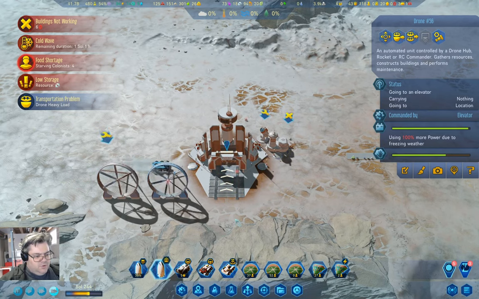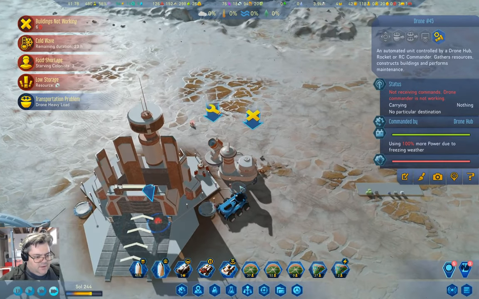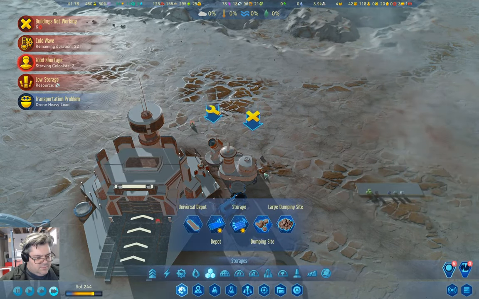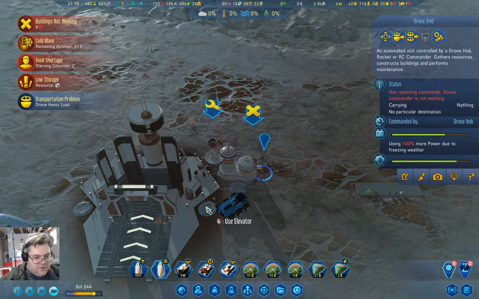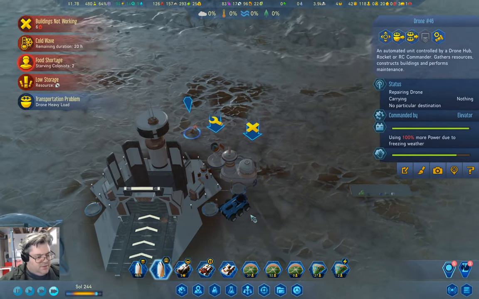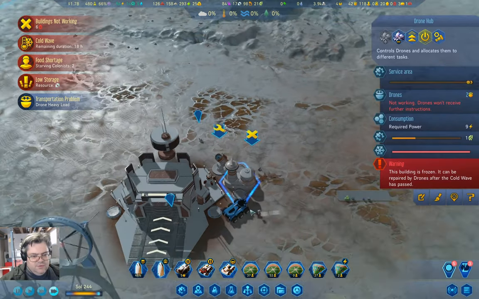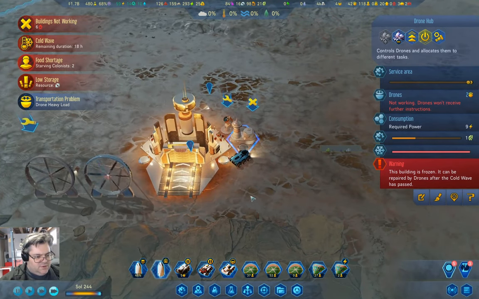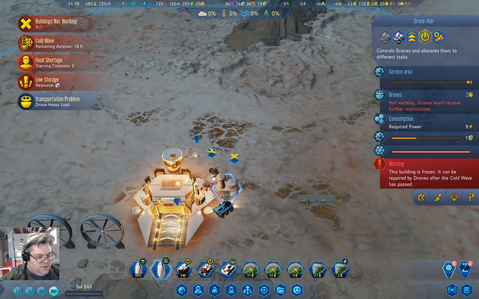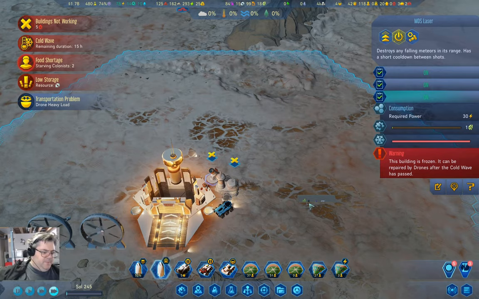Okay. Now we... No. No, we, you, no, don't use the elevator. Assign there. Okay, yeah. So if we have one of those assigned there, are you? You're not frozen. Okay, good. Oh, you are frozen. Okay. So we have power over there. And now we have... This guy is frozen. Okay. Right.